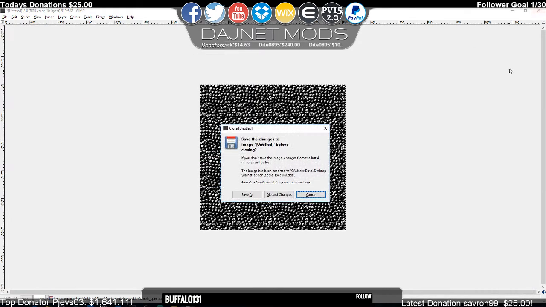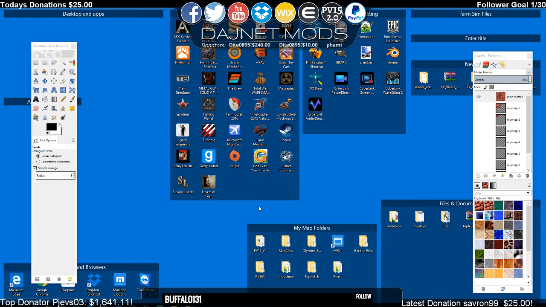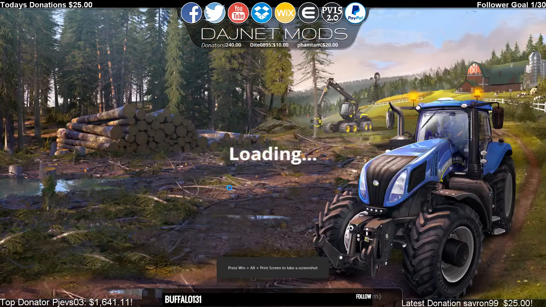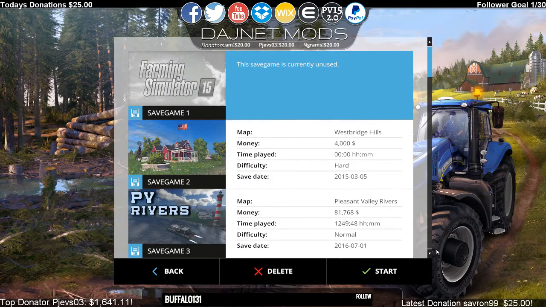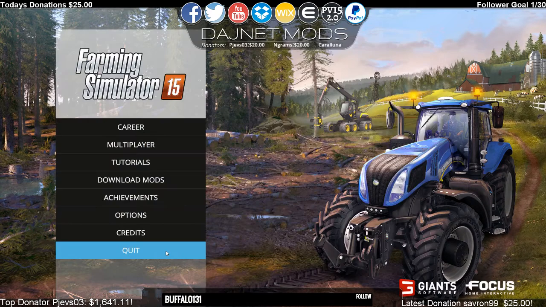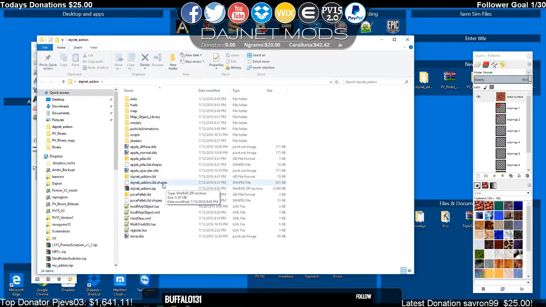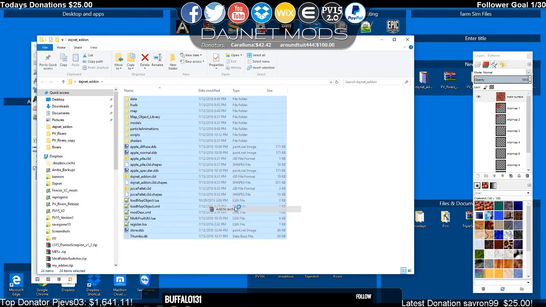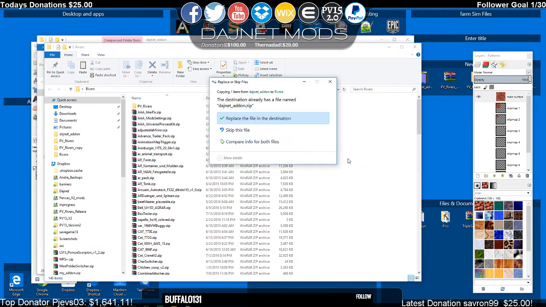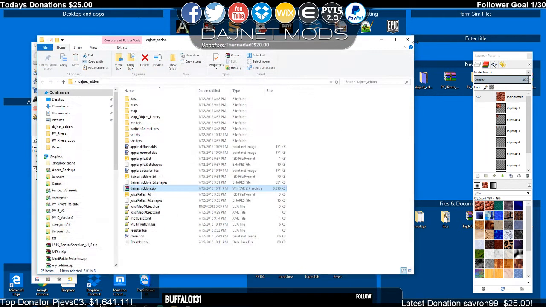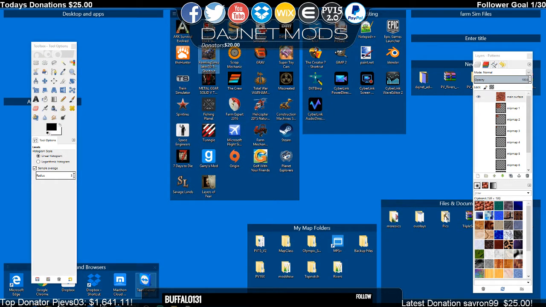Now we have 3 new images and we should have much smaller apples when we load back in. Oh, no, we're not. Silly me. There's one thing you have to always do. If you're editing your add-on, make sure you zip it up and put the new copy in, or you're not going to have anything change. So there's my new one with the new files. Put it in my mods folder. Overwrite my old one. Gotta remember that step, which I often forget. Here we can close down.